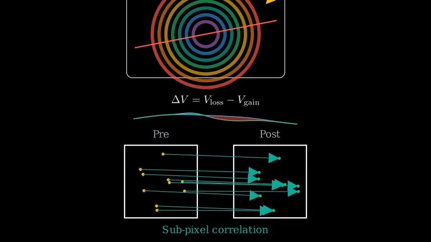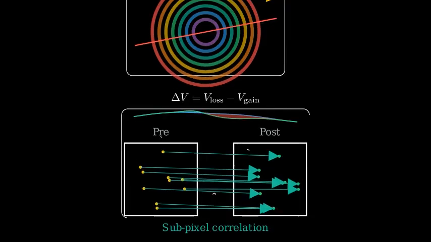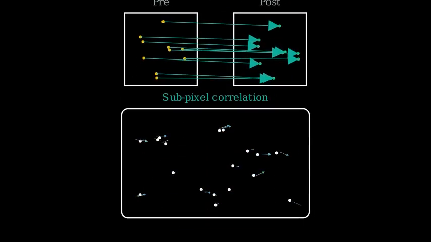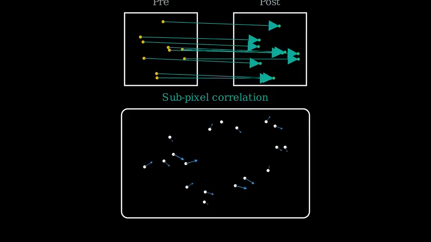Global navigation satellite system stations record point displacements in 3 dimensions. Combining hundreds of vectors provides an independent check on satellite radar models and captures vertical and horizontal offsets with centimeter precision. Now, quantitative landslide analysis.